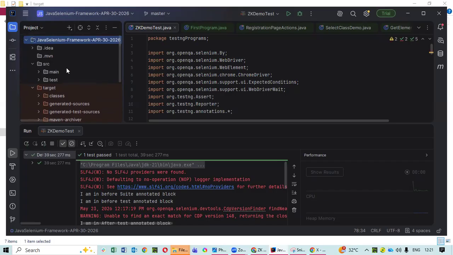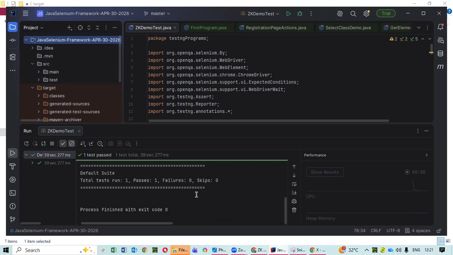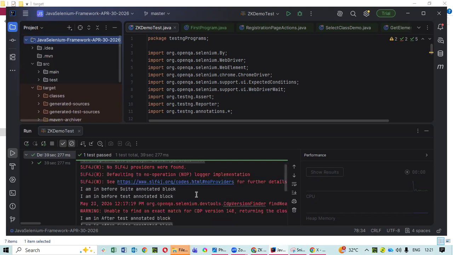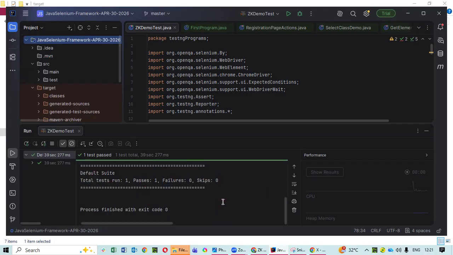Okay. We'll see this report in the evening. You will see 3 types of reports: HTML report, emailable report, and default HTML report.